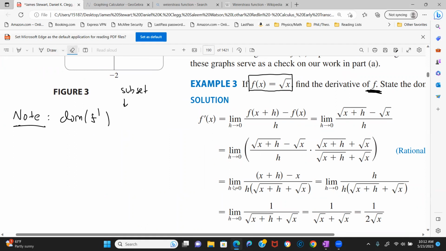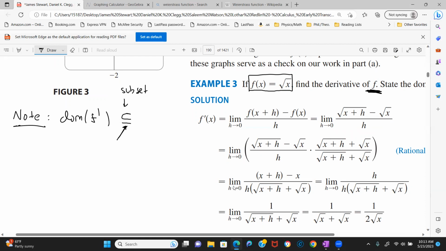Let me make it a little cleaner, though. So this means subset, and when you draw a line under it like that, that means it could be equal to. Think of it as like less than or equal to, in a sense. The subset symbol is a lot like the less than or equal to. In fact, you can order sets using this subset, just like with numbers you have this less than or equal to relation.